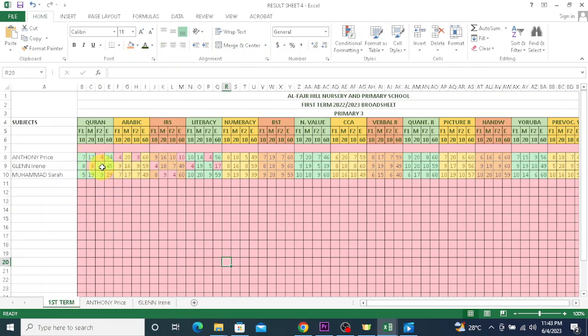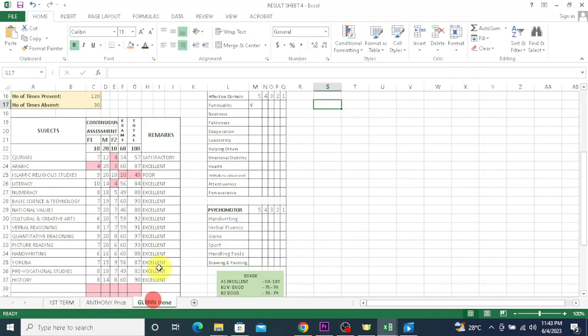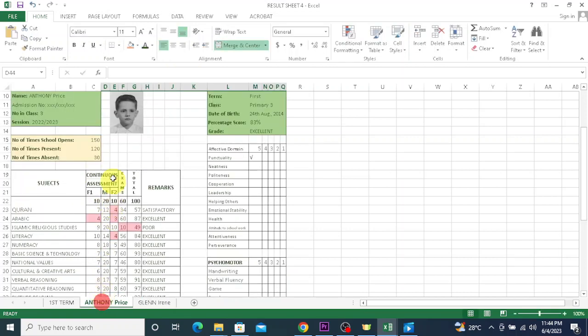So you need to change all this line, and in order to do that, you have to change them one after the other. You have to change all these 4 columns from C to F. You have to change the value so that you come to this place. The sheet for Glen is 9, that of Irene, that of Anthony is 8.